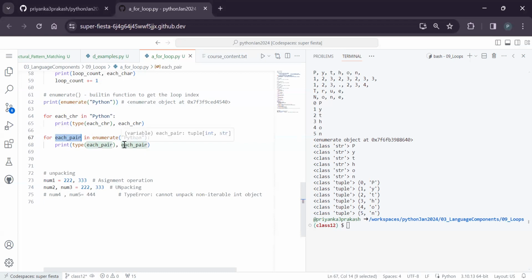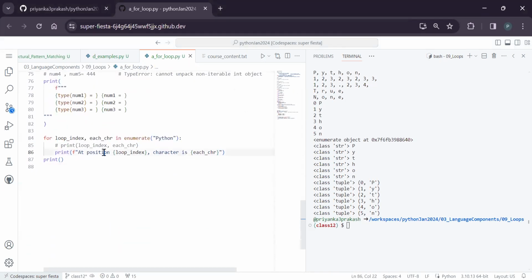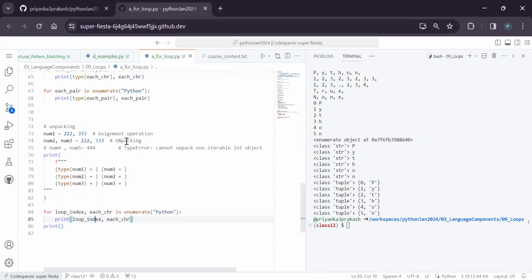So here, when you're assigning for enumerate only one value, you are getting it like this, right? But what if you are assigning two variables? You will get two values, right? So take this example. Earlier I gave a pair, only one variable.